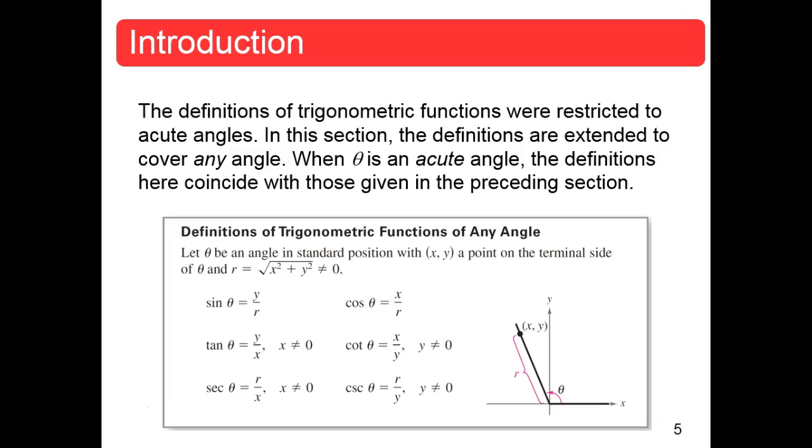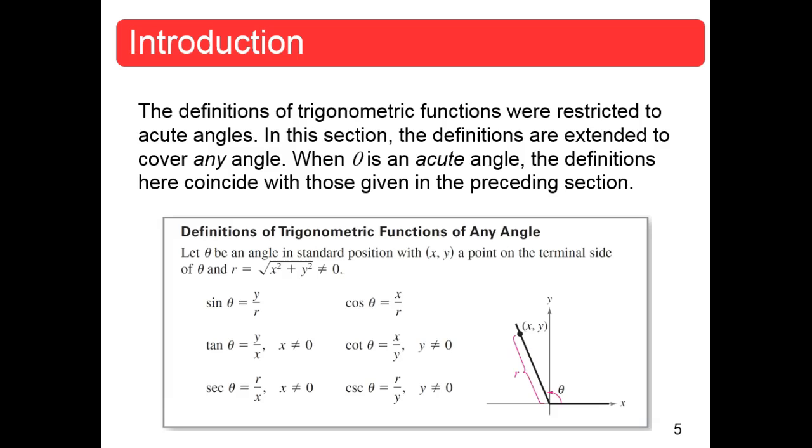Some old hen caught another hen taking it away, that kind of stuff. Here, though, you have to worry, your denominator can't be 0, so x can't be 0. Cotangent is x over y, meaning that y now can't be 0. The secant is r over x. Again, the x can't be 0. It's the reciprocal of cosine, of course. The cosecant is r over y, which is the reciprocal of sine.